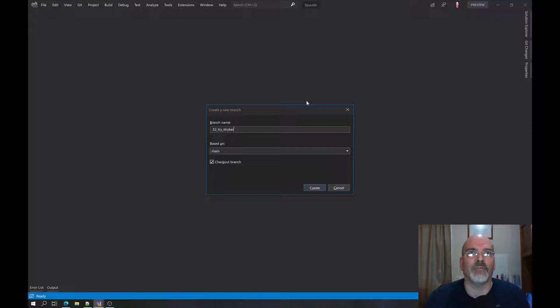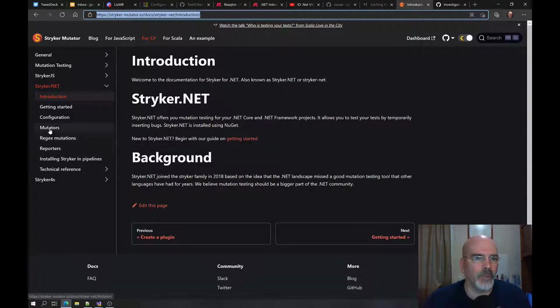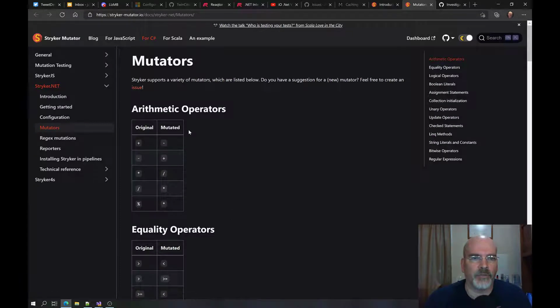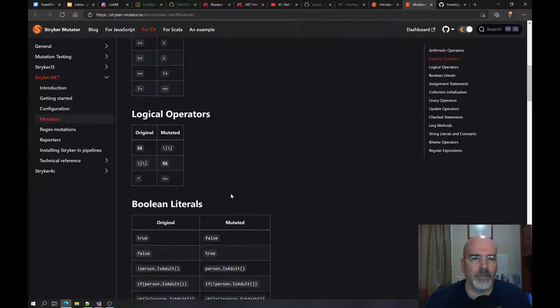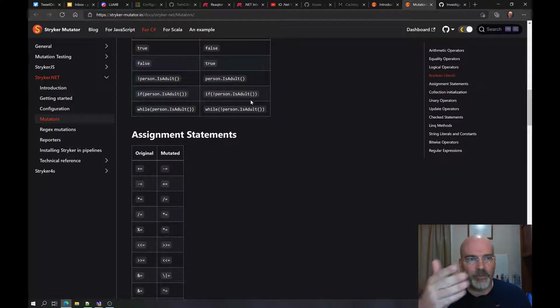Okay. Now, the mutation testing framework can only do so much. I think the thing that I was confused on is like, what is it trying to mutate here? And the thing that I found out from the documentation is that they're targeting specific things in your implementation, like operators. In fact, if I go back over here and take a look at the mutators, they'll show you the arithmetic, the equality, logical, Boolean, and I'll also put the link in the description. Note to myself in the future when I'm editing this, put this in the description as well, so that everybody can check it out later.